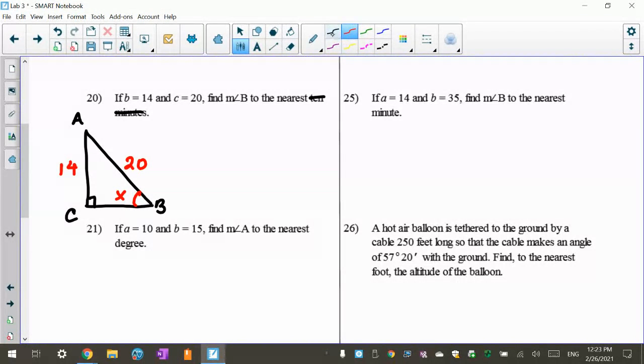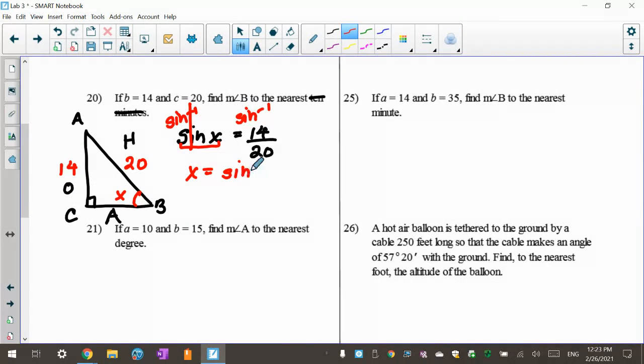So I'm going to still label it HOA. And I see I have stuff by the O and the H. So this is going to be the sine. So the sine of x, because I don't know what it is, is going to equal opposite over my hypotenuse. Now, if I do this and I don't have the angle, you have to use inverse sine, because the only way you can separate these two is by inverse sine to undo it. If I do it on that side, I have to do it on this side as well. So this cancels out. So x is really the inverse sine of 14 divided by 20.